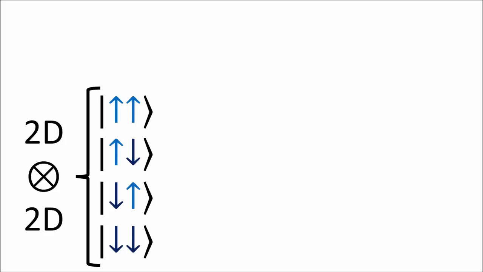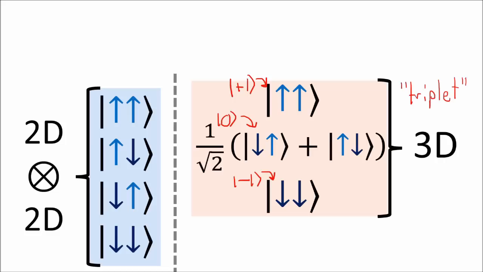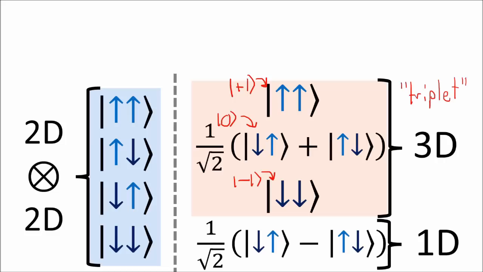So what's going on here is that this tensor product space actually has 2 SU2 representations living inside it. We have a 3D representation with state eigenvalues +1, 0, and -1. This is a spin 1 representation. These are sometimes called triplet states. We also have a 1-dimensional representation whose state has eigenvalue 0. This is a spin 0 representation. This is sometimes called the singlet state.